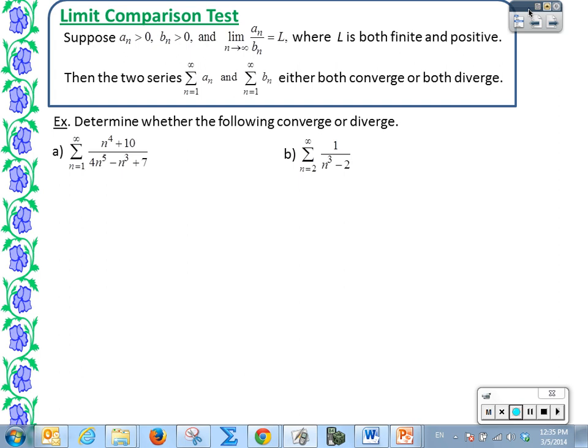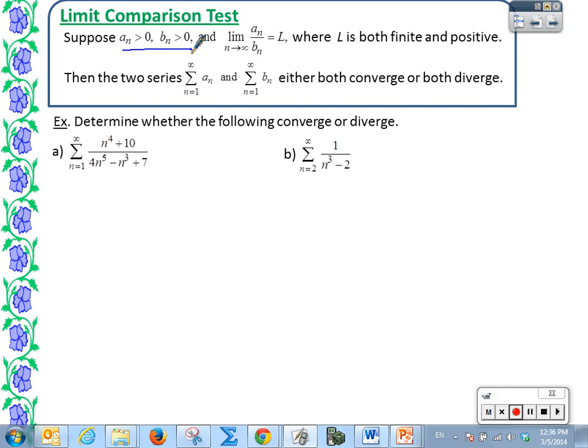All right, so this is a different scenario. And by the way, on the other one, on the direct comparison test, the nth terms, the a sub n and b sub n, hopefully you noticed at the top, they have to be positive. They can't be like alternating series. That won't work. They have to be positive. And the same with the limit comparison test. If you have an alternating series that goes negative, positive, you can't use one of these tests. You have to use a different test. All right. So again, for this one, it has to be positive.